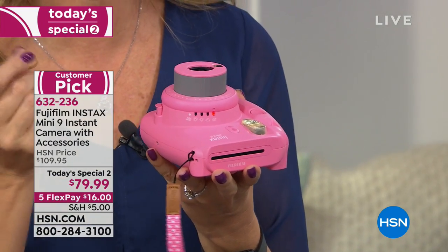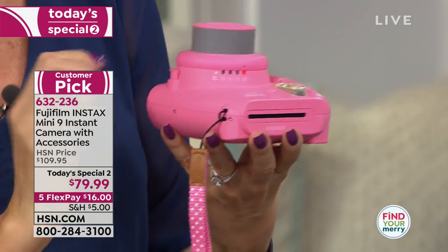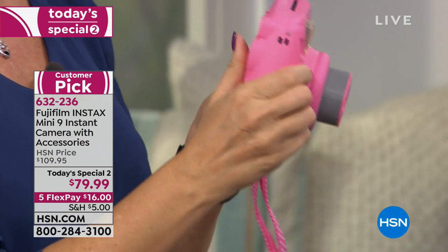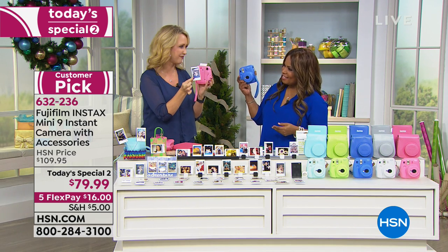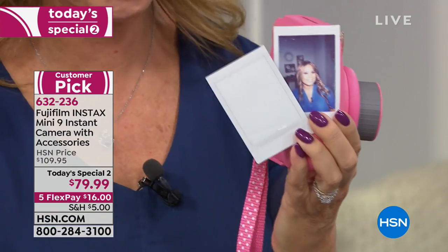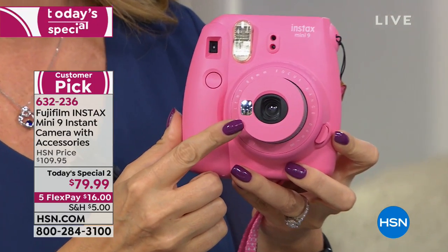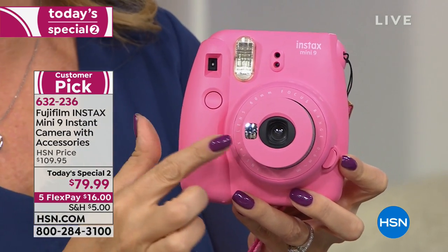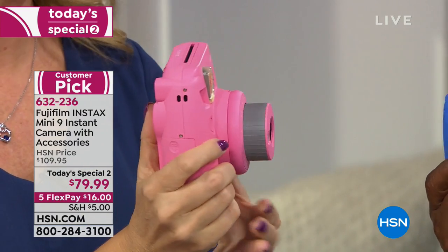You have your lighting effects right here. Your Fuji is so smart — it tells you exactly what lighting you need with a little picture indicator. We're inside, so you dial in that perfect lighting. I love that there's no screen on this — it's simple and easy. You can't get off track. Eye-level viewfinder right here. Hold it right up, take a big picture. Instantaneously that picture starts to come out. The colors are coming through — it's going to be beautiful. There is this adorable little selfie mirror right here. How many times have you taken a selfie and got an ear or a nostril? You can line yourself up perfectly.